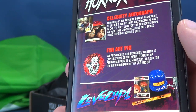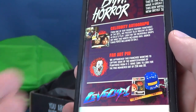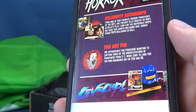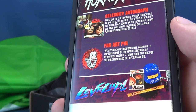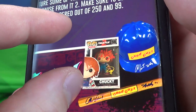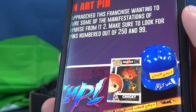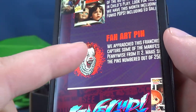From one of our favorite horror franchises of the 80s, we present Alex Vincent, there you go, as Andy in Child's Play. Look for the incredible drops we have this month, including dual signed Funko Pops, including Ed Gale. Now, this would be the autograph down here. I did get a signed Funko Pop Chucky before, but I think it was the autograph of the actor that was inside the suit, and it obviously wasn't Vincent who had signed it.